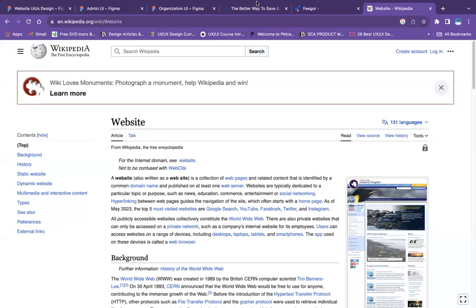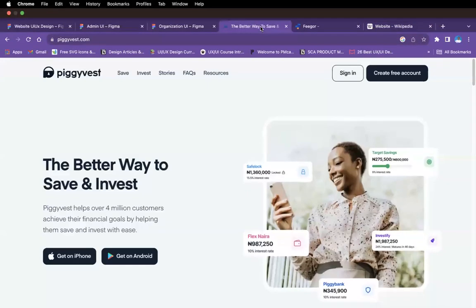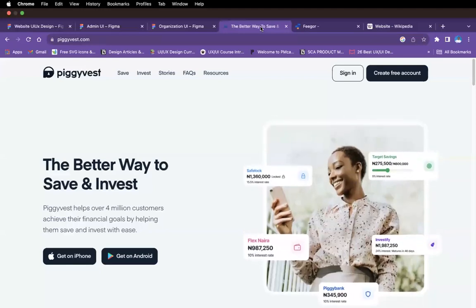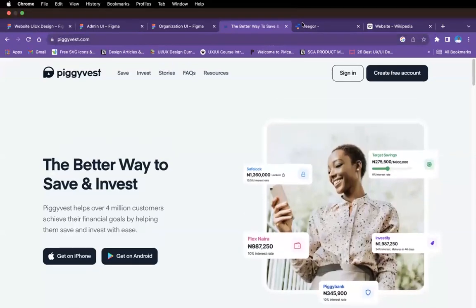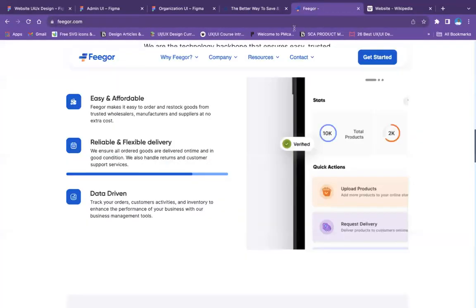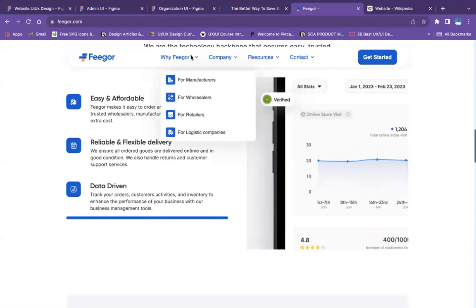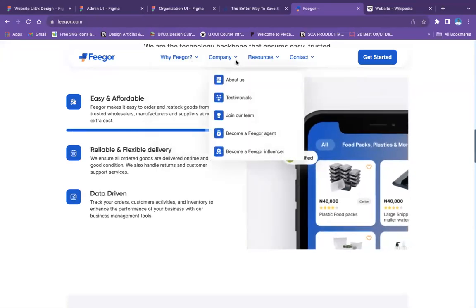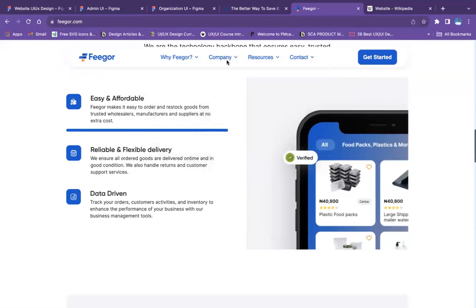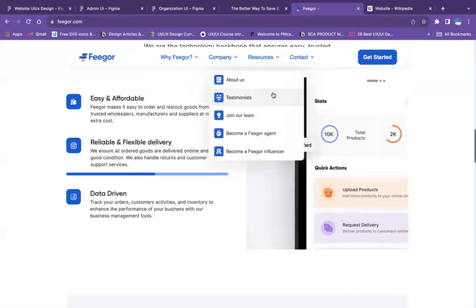Now, just the way you have your mobile app, your language app, you can decide to put languages, and then you have a drop down that shows all your languages. Let me use this one. This one has a drop down. You can see you have a drop down that shows all the languages that you can put there. Then if you have any other thing, you have a drop down that shows all of them.